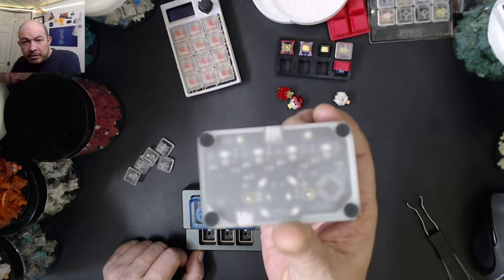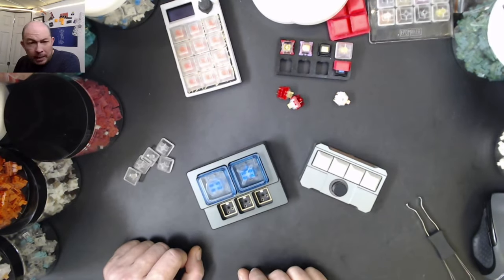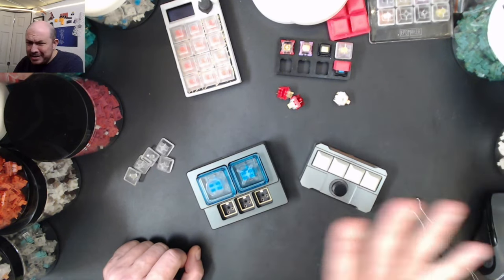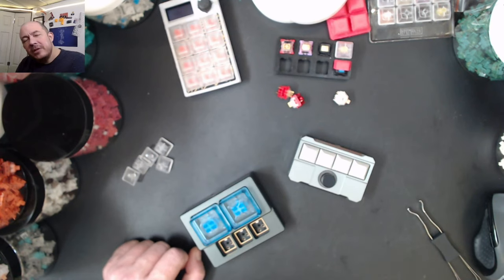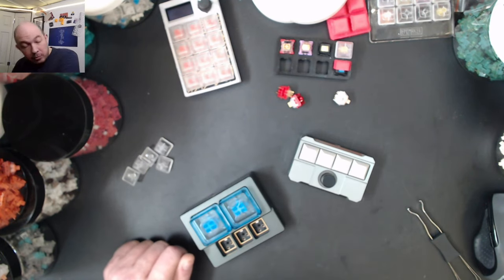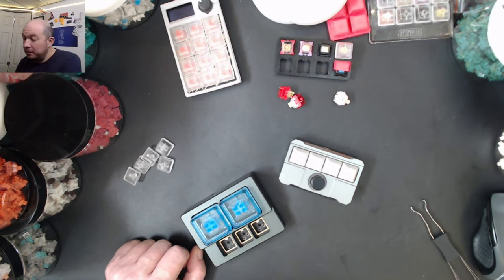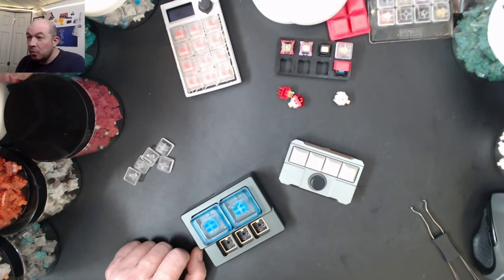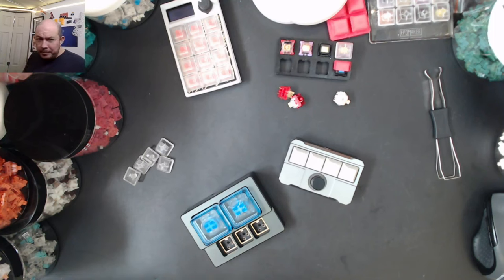If you put it in the comments I can do a teardown to see what's inside, but I plan to do that anyway. These are available at Keyboard Monkey and Drop - there are about eight different versions. I'm impressed; I looked at them and was interested but wasn't sure if they'd feel substantial. I prefer things with weight and girth that feel like a tool rather than a toy - that's also why I enjoy adding butyl rubber or silicone pours and bicycle wheel weights to keyboard builds, to add heft.